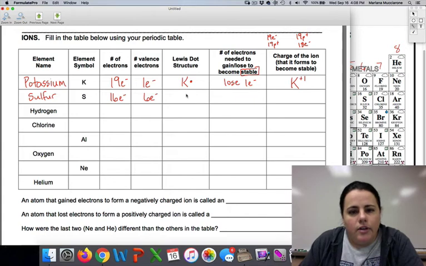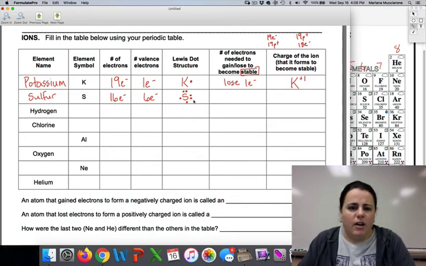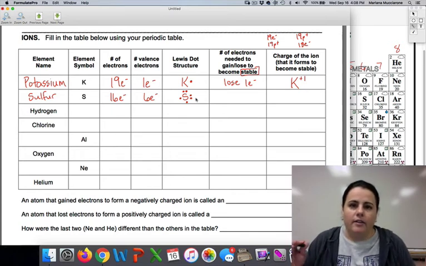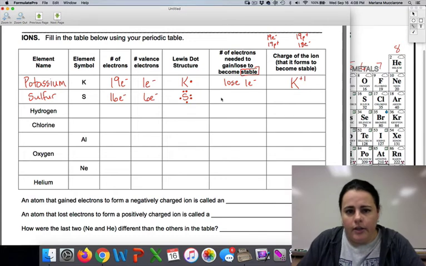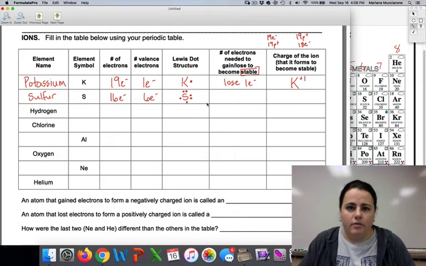So now that we have to do the dot structure, we have to put 6 dots, and you could start and kind of go around 1, 2, 3, 4, 5, 6. I'm not going to be picky about where they go as long as there's 6. Don't put more than 2 dots per side on the left, right, top, bottom. All right, so here's the choice you have to make. Sulfur has 6 valence electrons. It needs 8, right? So it could gain 2 to get 8, or it could lose 6 and drop down to its next fullest shell. Which one do you think is easier, to gain 2 or to lose 6? It's always the lesser one, it will gain 2.